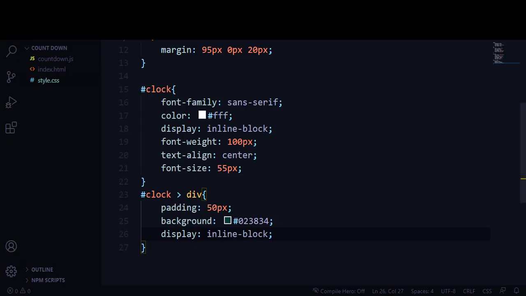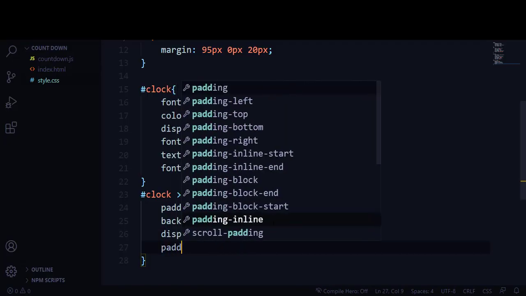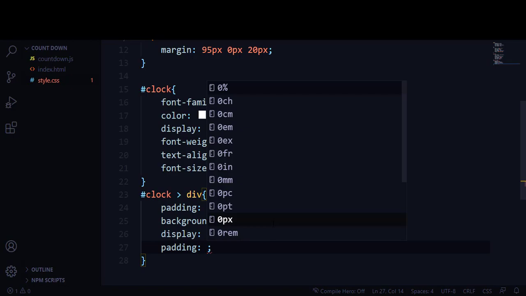Okay, we have managed to create those containers. But let me add some padding inside so that it would look like so. Padding, let me say 50 pixel. Then what is next? We need to create another container inside. So in order to do that, these things we are displaying, like 185, 14, these come under the span tag, isn't it?